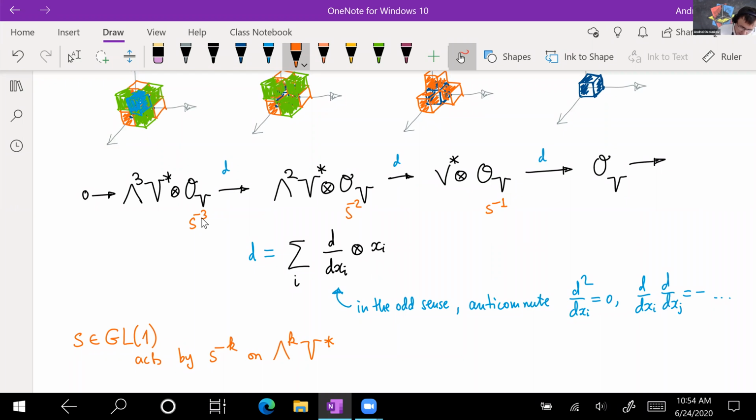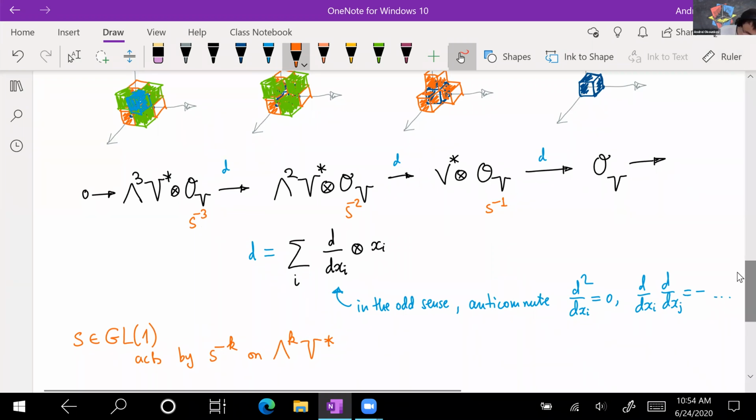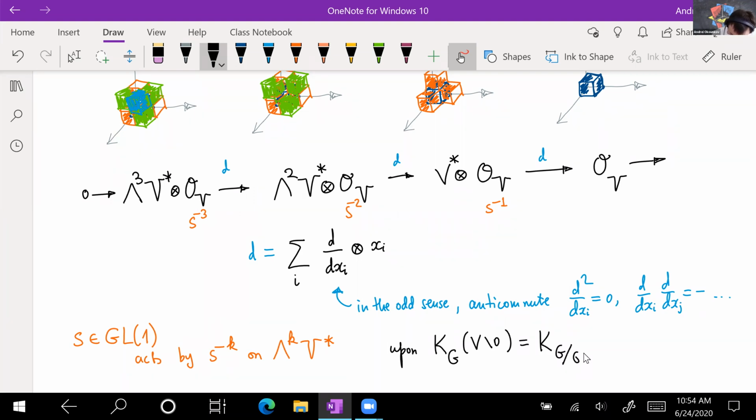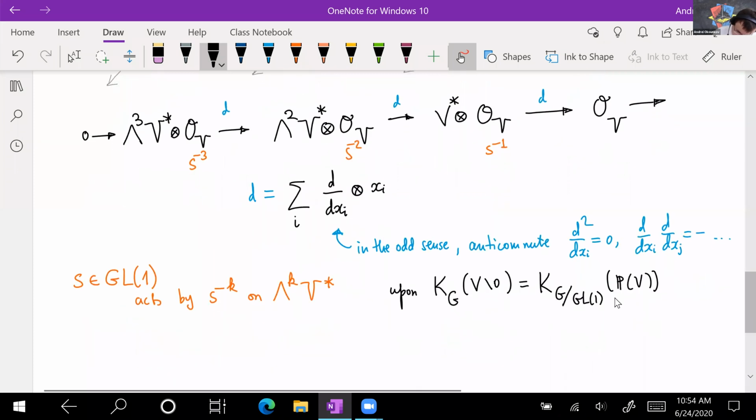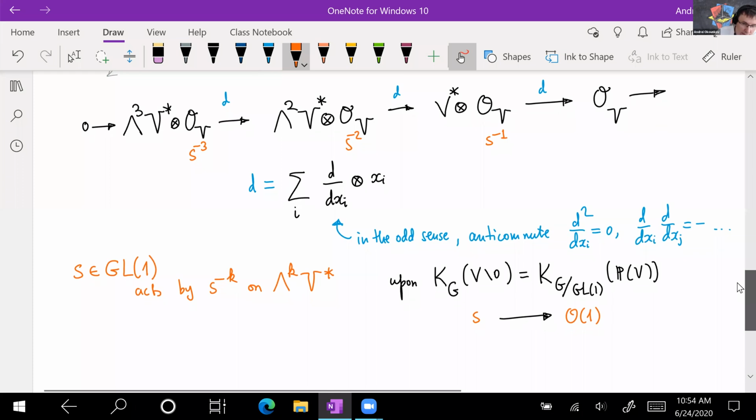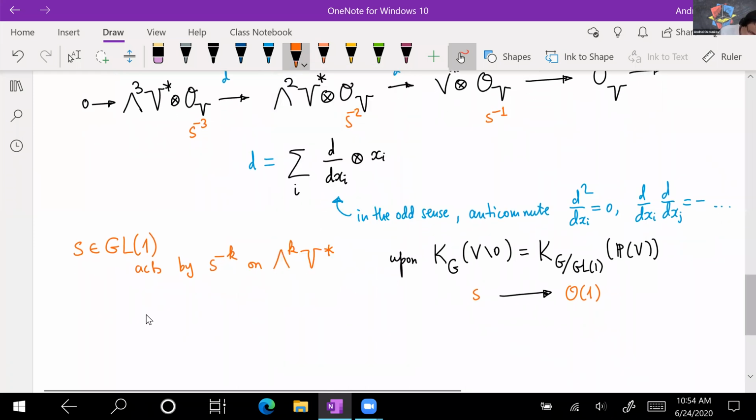And so if we unravel the identification that the equivariant K-theory of V minus 0, for GL, is the same as the GL mod GL1 equivariant K-theory of PV. This variable s is a variable here, so it has to be here. Again, this is easy to convince yourself. It's going to be a line bundle here, and the function is going to be O(1). So you can check that. It's a good exercise to check this. And so this means we get this relation. With this relation, I can write s otherwise.